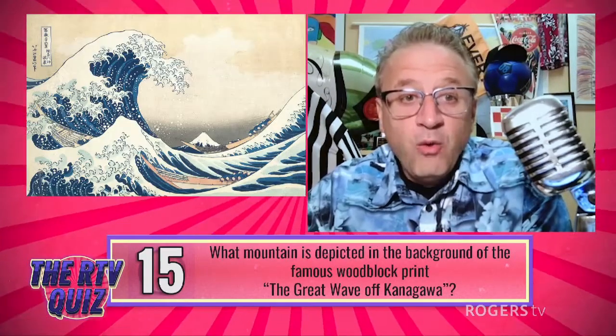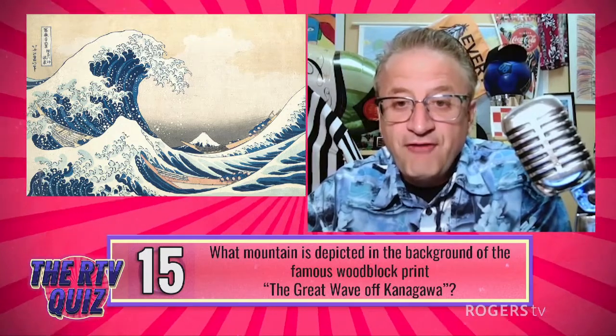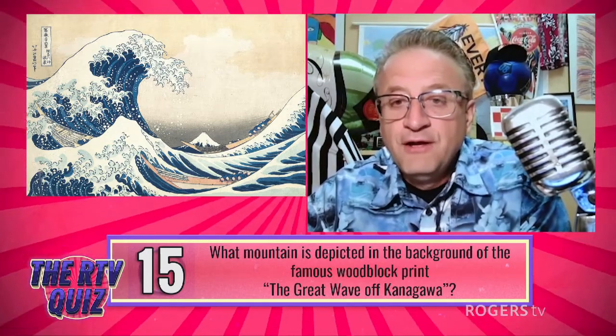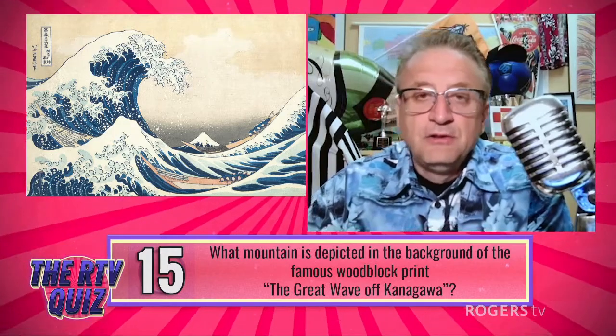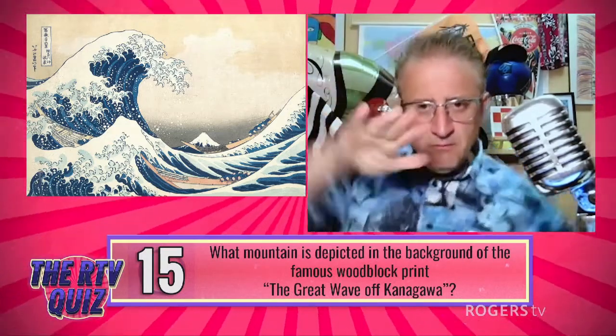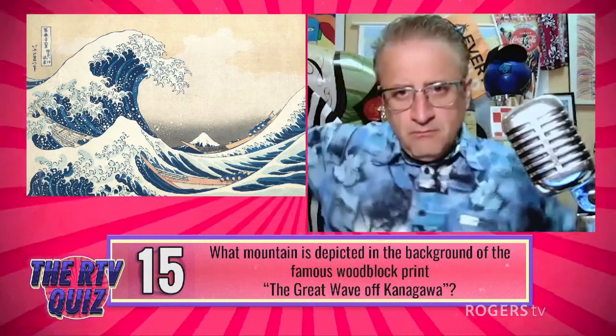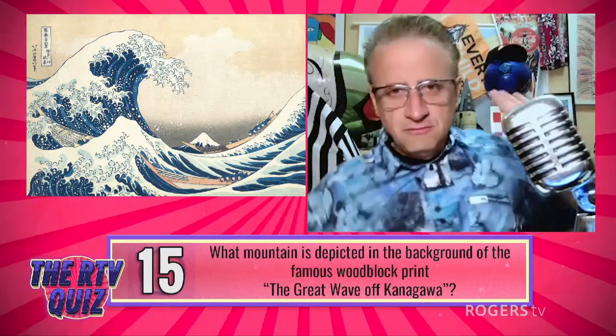Question 15. What mountain is depicted in the background of the famous woodblock print, The Great Wave of Kanagawa? Doing the wave.